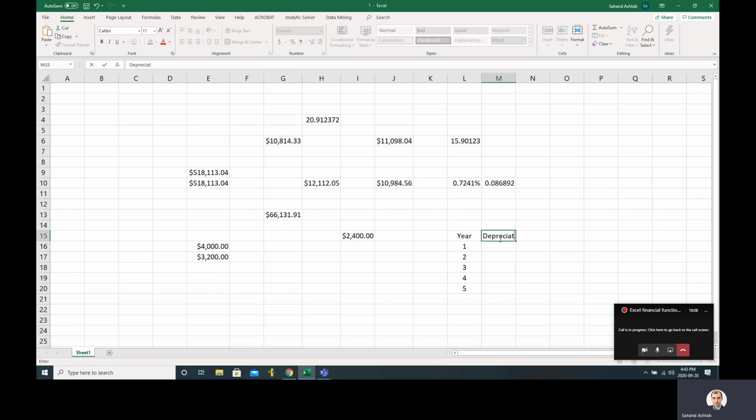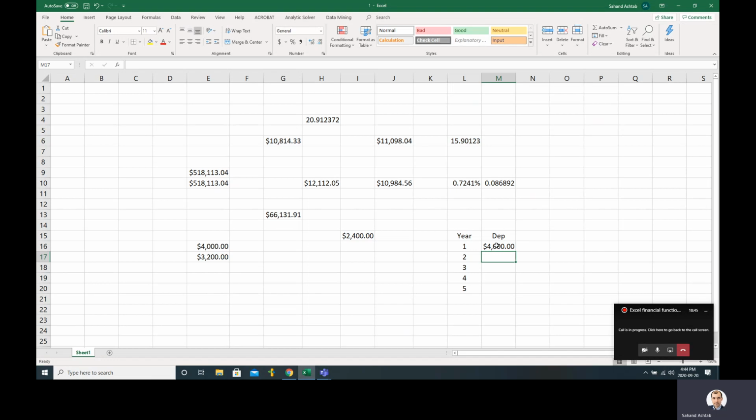So depreciation, I'm going to put DP, and equal, we are using SYD. What is the cost? 15,000. Salvage is 3,000. Life is 5. And then rather than typing 1, we can just click on 1. So I just made a left click in this cell, which is 1. And that is, we want depreciation in year 1. Now close parentheses, press enter.